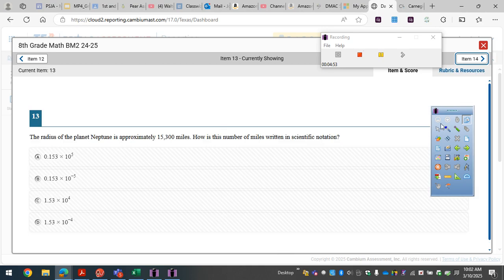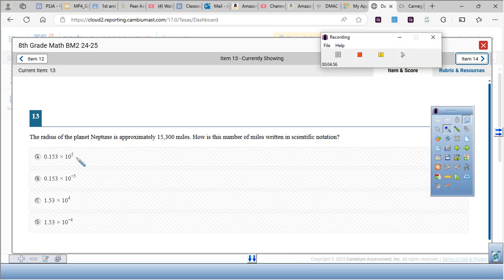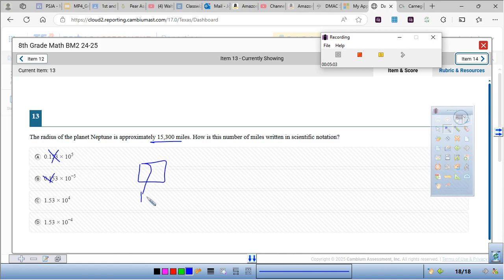Okay, oh, this one's easy. I just glanced at the answer choices real quick. That's easy. These two are wrong because you have to have the first number between 1 through 10, okay, times 10 to some power. This power here, the exponent, is positive. It's a big number like this one. So I notice here, this is not between 1 through 10, not between 1 through 10, out, out. Yes, yes, and this is a big number, so it's going to be positive, so this one's out.